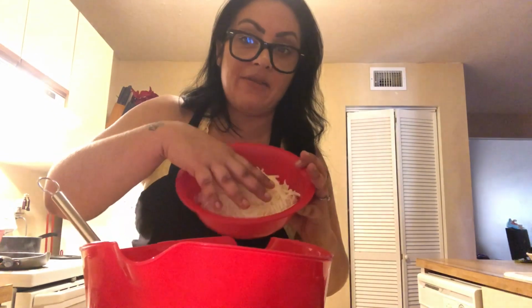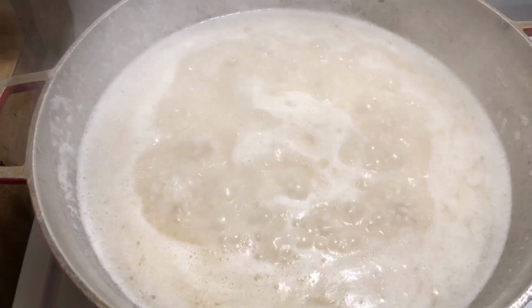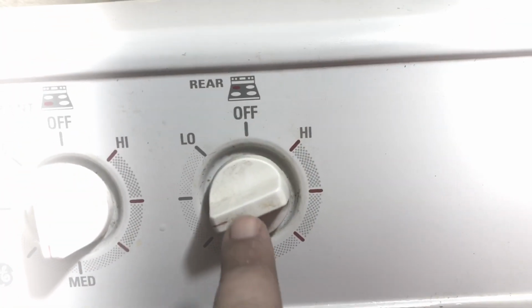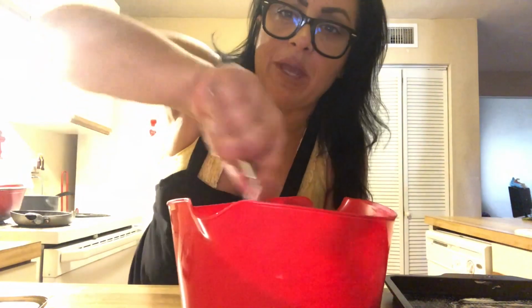Prepared baking dish. On the side, if you want to get it out now, I have a bowl full of shredded mozzarella. See, when the rice is doing that, you want to stir it one time and then immediately cover it, just like I said earlier. So I set it from high to right about that notch right there. So our griddle is nice and hot. We're going to start making pancakes just the way you would make them.